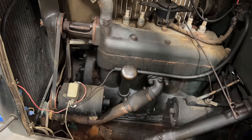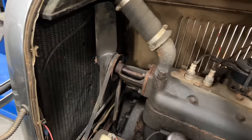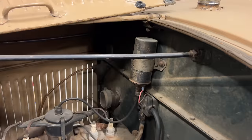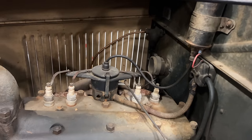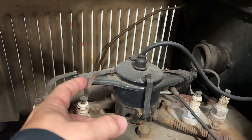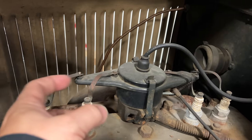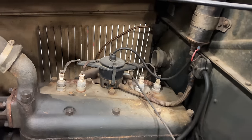On this side, we have the generator and the starter. You can see the two-bladed fan. This car does use an ignition coil, which comes down to the distributor and then to the spark plugs. And this is not spark plug wire. It actually uses a solid piece of copper to go to the spark plugs.